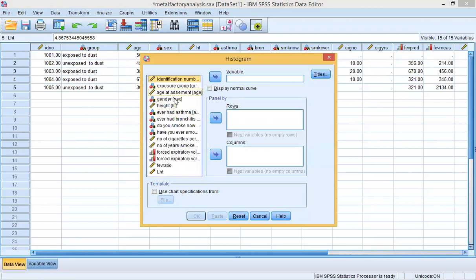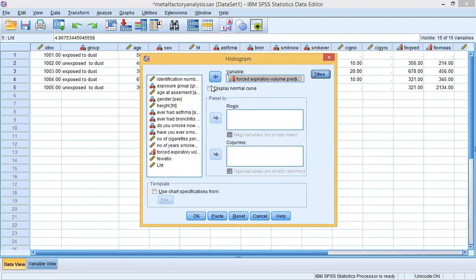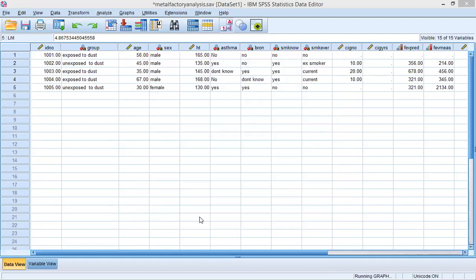Then we want to do it for forced expiratory volume, and you shift it to here, variable. Then here it says display normal curve. You click on here, display normal curve. If you want to show a normal curve, then you click on OK.